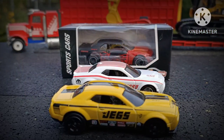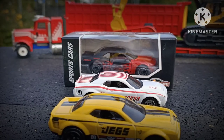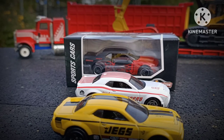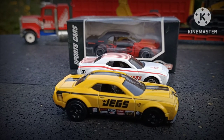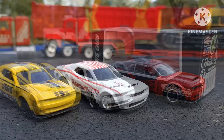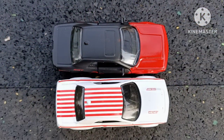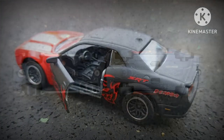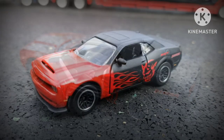In the box we have Majorette's offering of the Dodge Challenger — and boy is that cool. They've got it spot on, and particularly the scale: it's 1:64 scale, slightly bigger than the Hot Wheels Challenger, which on reflection I think is probably near a 1:68 scale. Let's get this out of the packaging. The Majorette is actually 1:66 scale — it is slightly longer and slightly wider. But check out that interior and that paint scheme.